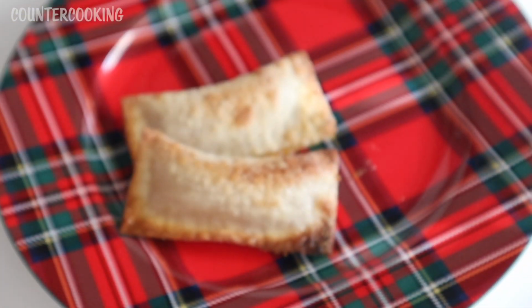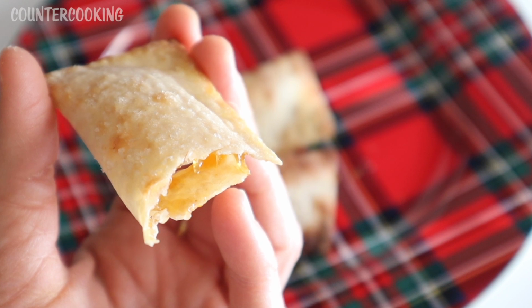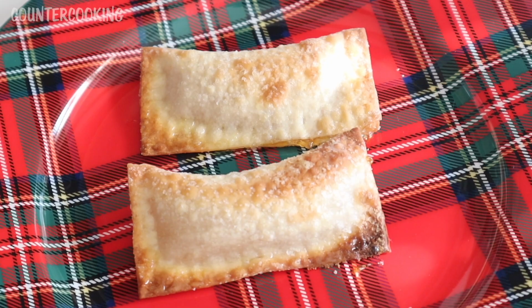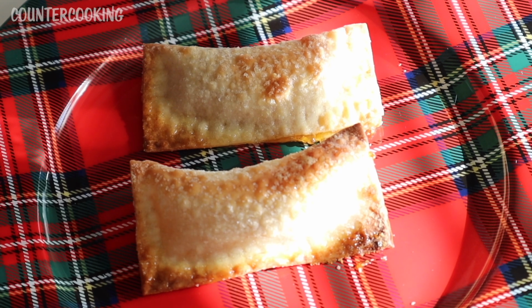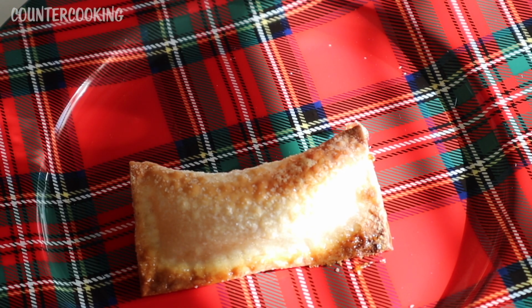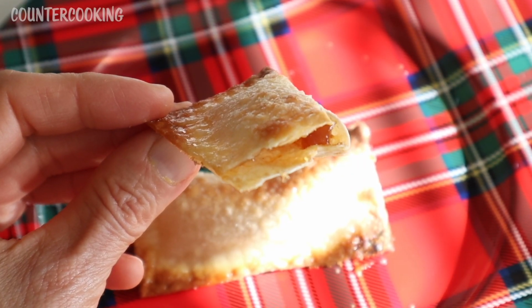Let's try this one. Or it could be that they get crispier the longer you wait to eat them. Like as they cool, they get crispier. They're so good. I am going to let these two cool completely. I'll be back in another 15 minutes, 30 minutes, and we'll just see if they're even crispier when they're more cooled. It's been over a half hour now, so let's see how these are doing. Let's try this one. They're much crunchier when they're thoroughly cooled.